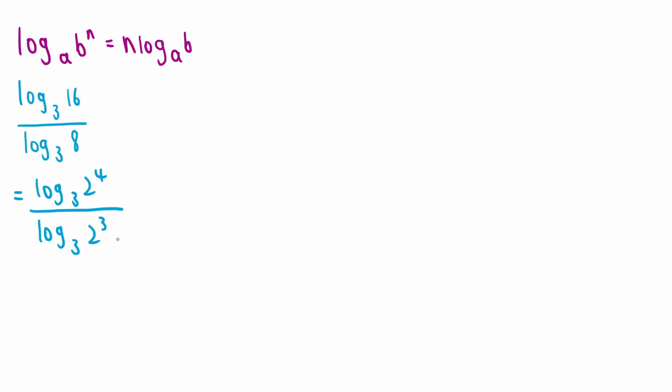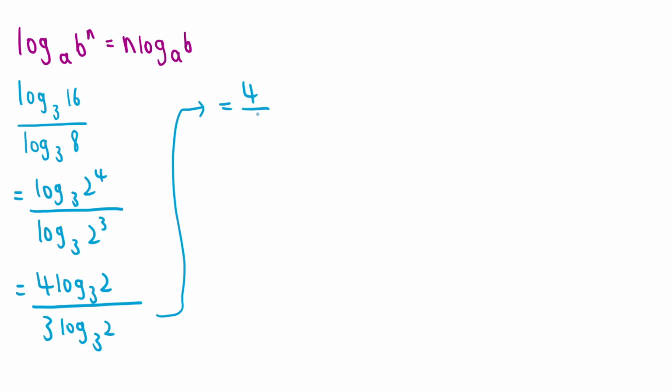So we can use the power rule of logarithms and bring the exponent to the front of the expression as a constant multiple. So instead of log base 3 of 2 to the power of 4, we can rewrite this as 4 times log base 3 of 2, where the 2 no longer has any exponentiation. And we can do the same for the denominator and rewrite log base 3 of 2 to the power of 3 as 3 times log base 3 of 2. So now you'll notice both the numerator and denominator have this log base 3 of 2 term, which cancels out since both the numerator and denominator have a single factor of that term. So this is all just equal to 4 over 3.